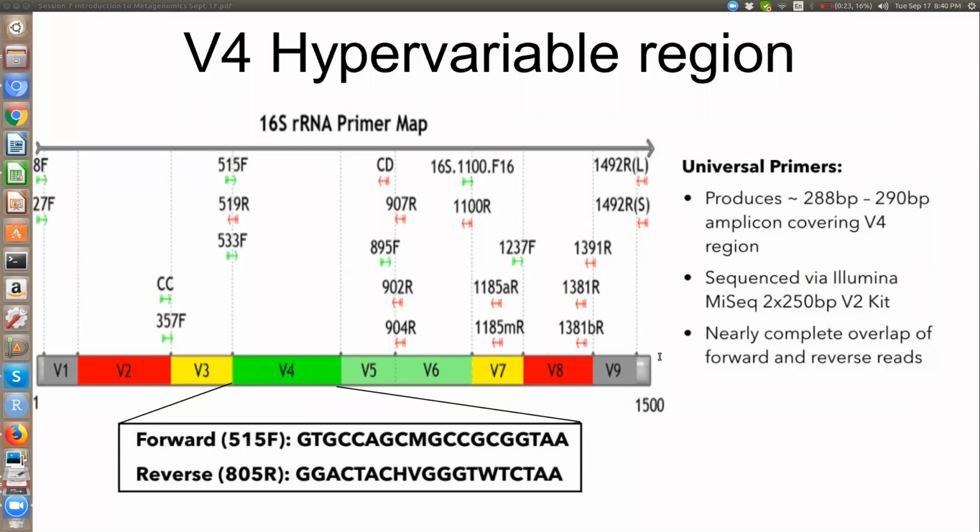Okay, so you want to know which variable region we should check. We can take any variable region from V1, V2, V3 up to V9. Here we are interested in V4 as an example, but it depends upon the type of species. We have no idea which type of bacterial contamination is in our cell line. If we can see moving particles in our cell line, according to that we should do 16S rRNA primer PCR to check our bacterial contamination. For that, I am asking which region we should take.